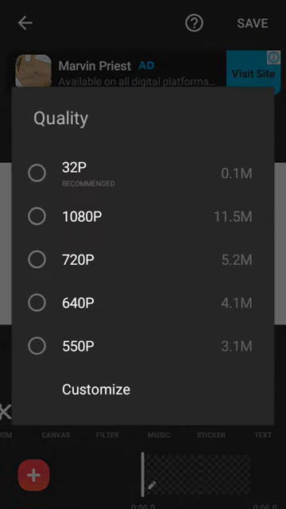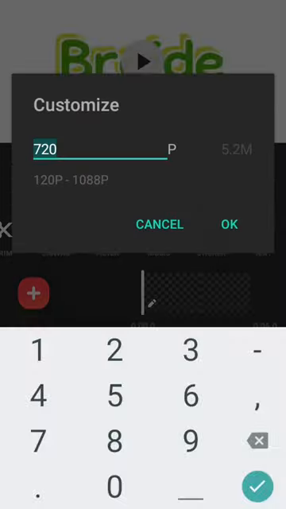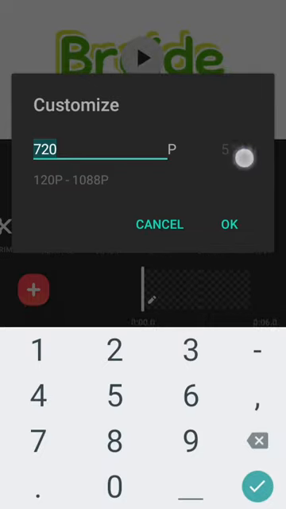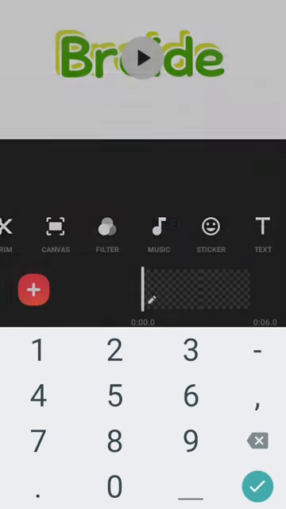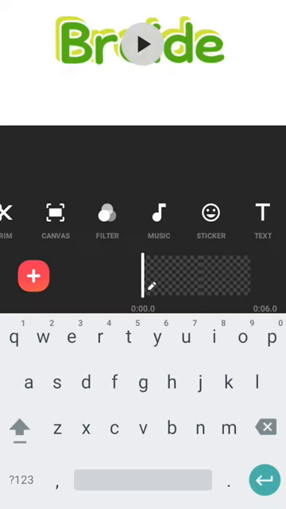You can customize the pixel you want, and that will affect the size of the video. So if you take 500, it will be 2.7 megabytes. If you take, let me say, 200, the video will be smaller. The smaller the pixel, the smaller the video size. So let's just make it 250. We just want a simple job. We don't want it to take much time. So I'm going to OK it, and then it will begin to save.